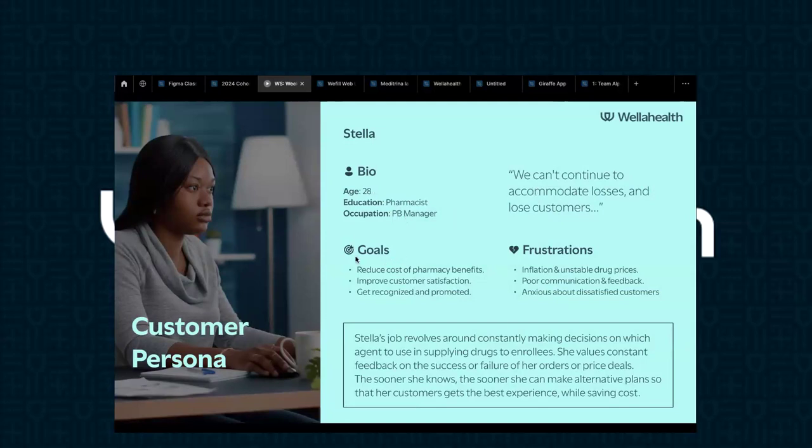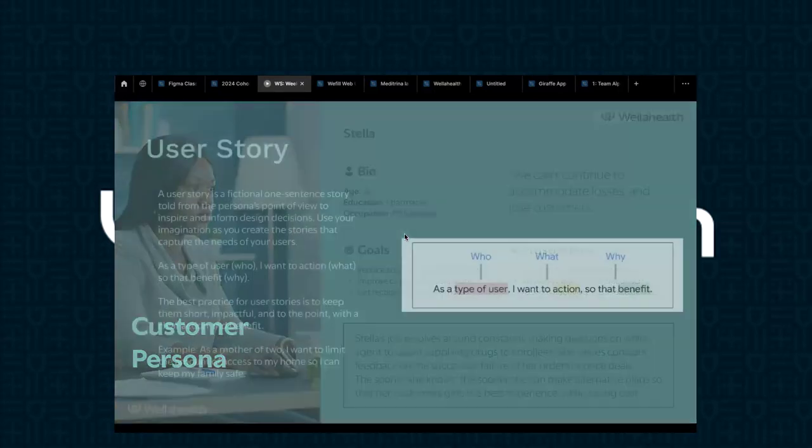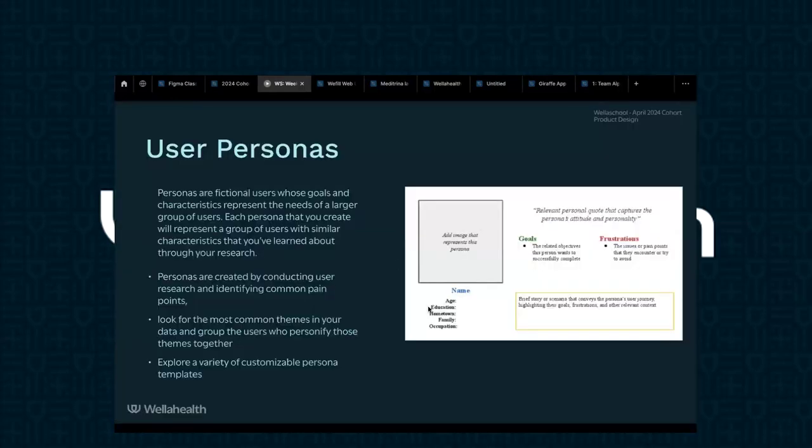So what is she thinking, right? Let me go back to show you so that you can see. This is the template we're working on. Here we have the image of Stella. Then we're going to talk about her age, education, of course, the things that are important for the particular thing we are doing, right? Because Stella's hometown doesn't really have any effect on the particular thing we are trying to study. So you take the things that you are studying for, and this bio data is going to contain those things.